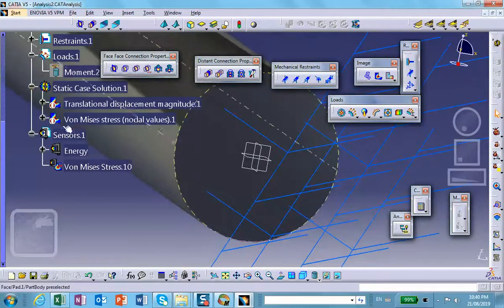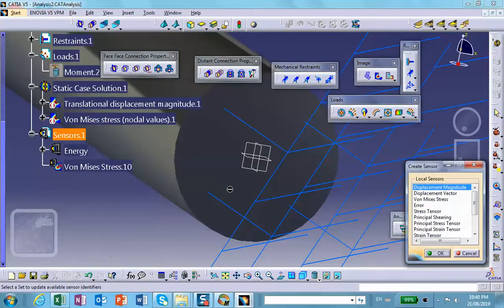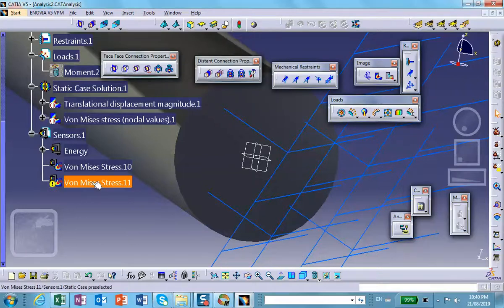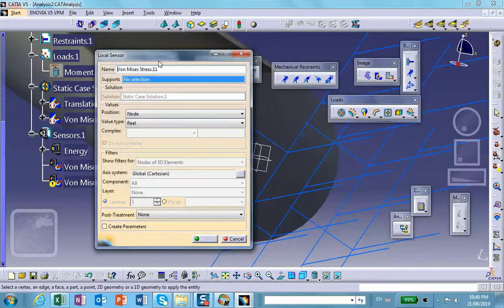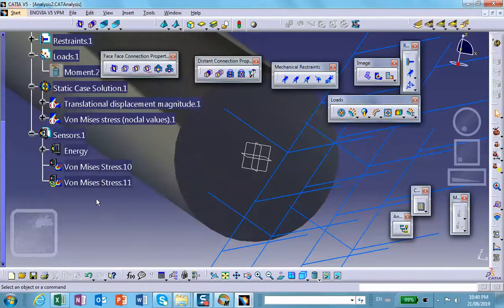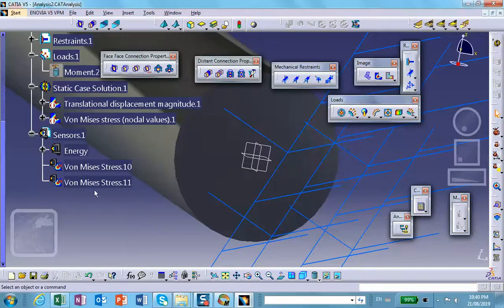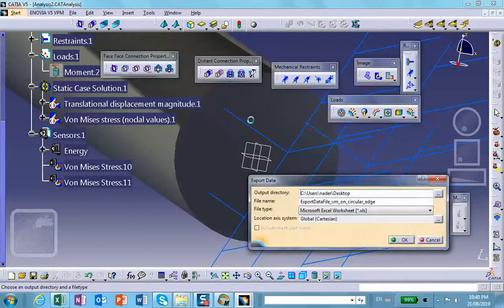So we're going to right click, create a local sensor, von Mises stress. Okay. Double click on it. This time let's select this edge, the edge over here. And we say okay. And update sensor. And export it. This one, the clamped edge.